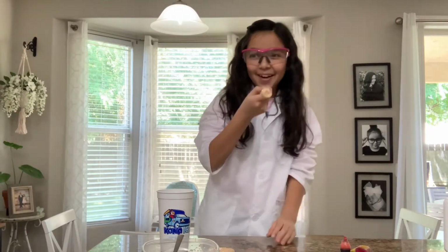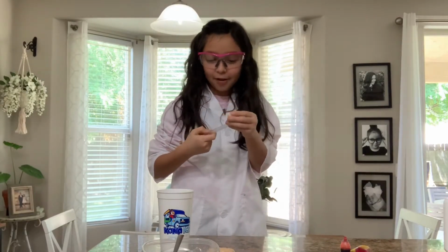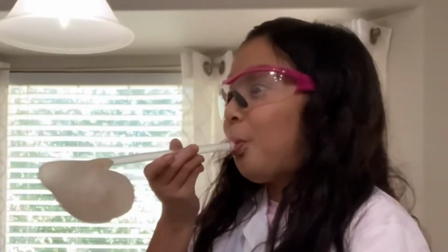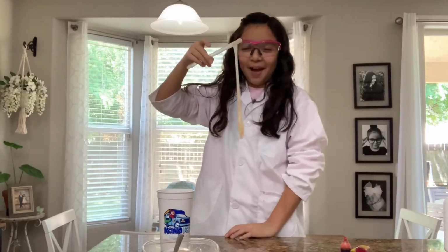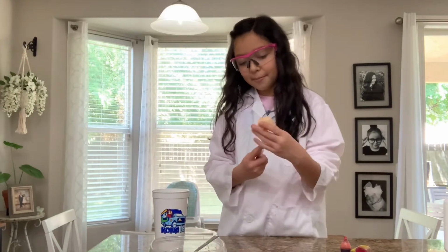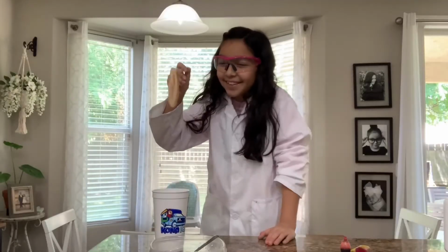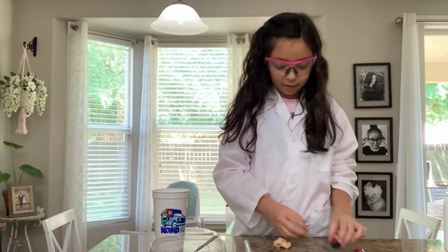Oh my god, it actually worked! That's so cool! Wait, I want to try that again. Looks like a wet bag of milk. I wonder if I put the whole thing on the straw, if it'll make it bigger than the bubble. Get ready for this. This is actually super fun. Also, I love slime, so.